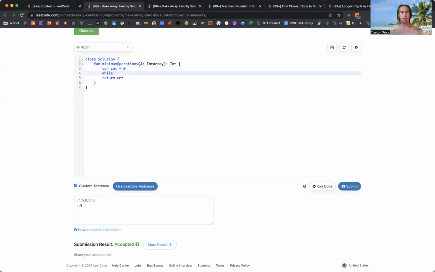Count. So does it equal 0? Oh, they're all not 0. Find below. Manipulate A here.